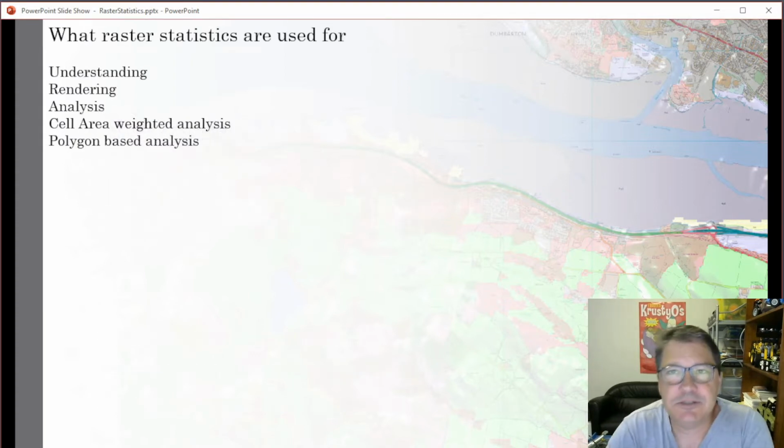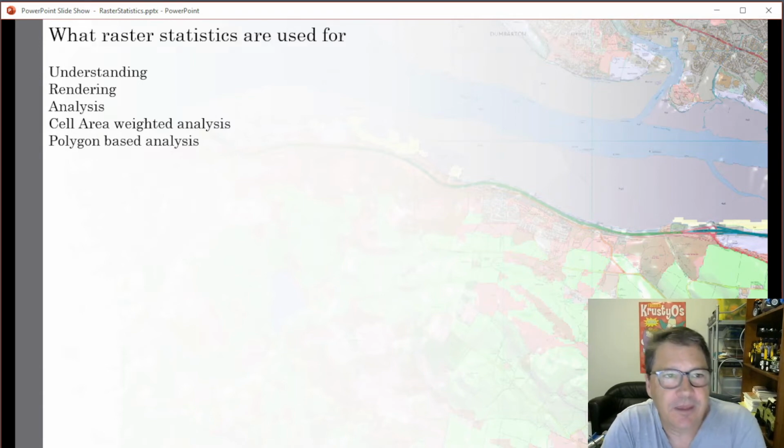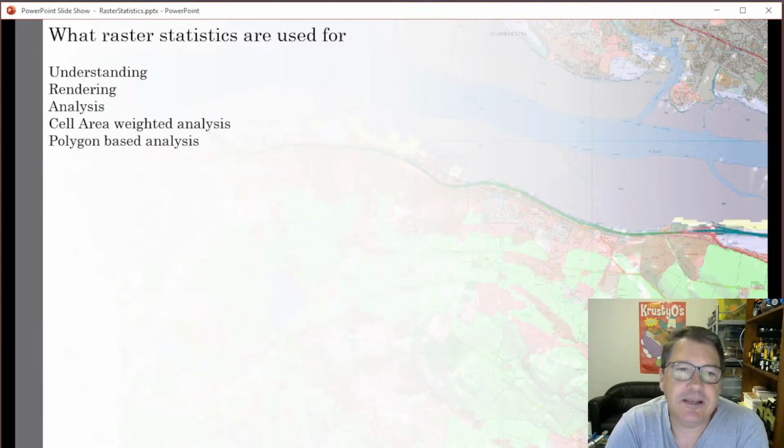So what are raster statistics used for? Well, the first use is to acquire an understanding of the data that's in a raster. It can give you information about outliers and bad values and the skewness of your data and the distribution of your data. Statistics are frequently required for raster rendering.